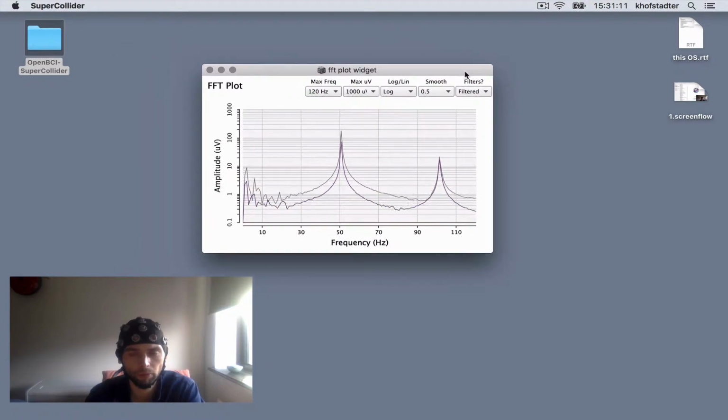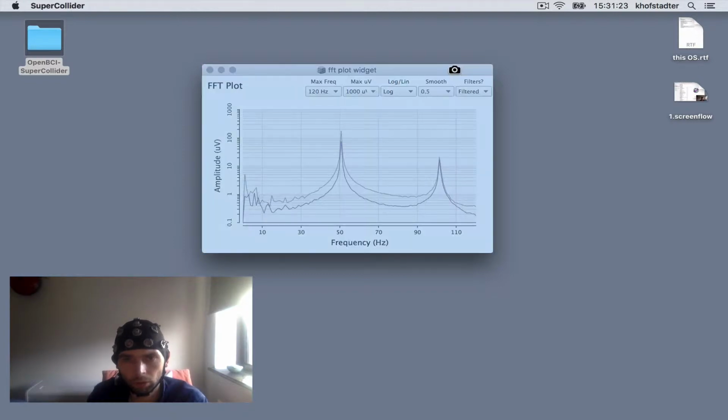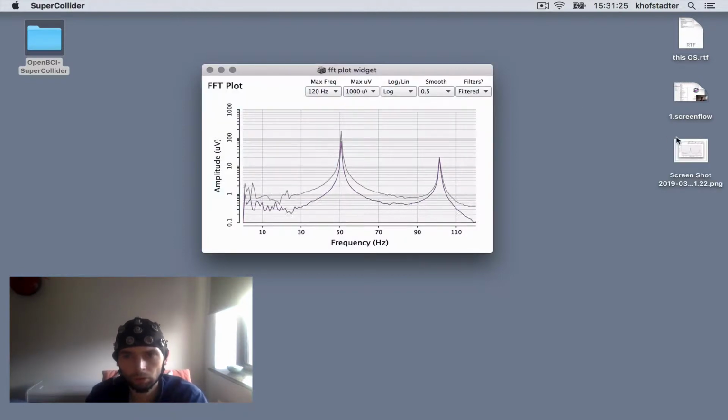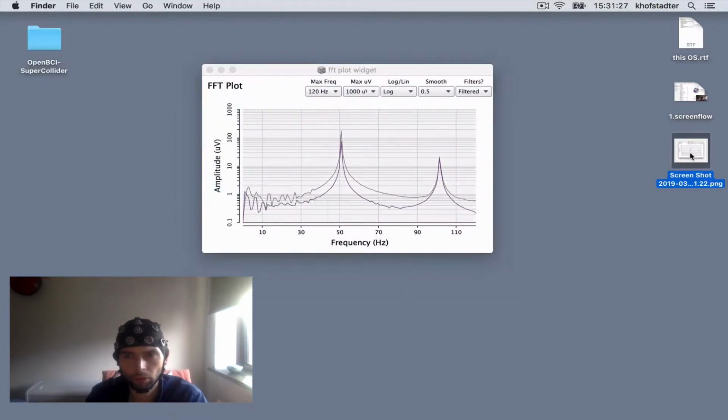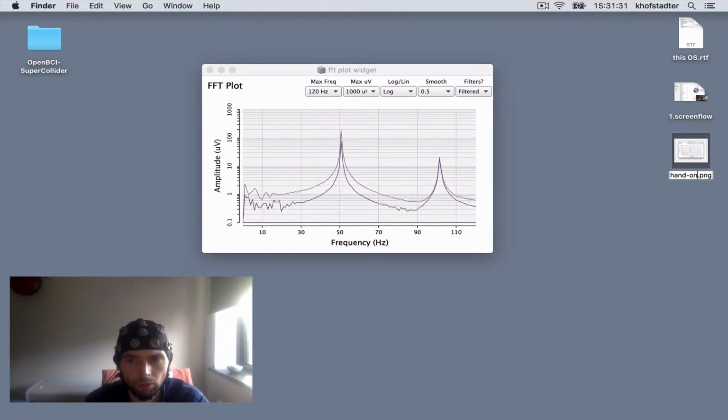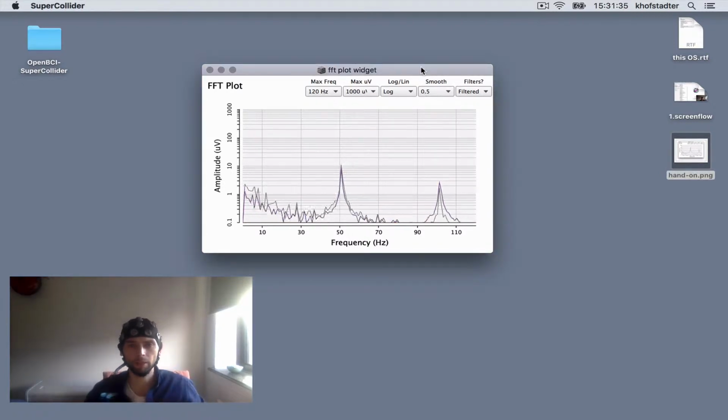So let me just move back. So this is when I touch the computer with both hands. And I'll have to touch the computer when I make a screenshot of this. Okay, so there it is. This is with, let's say, hands on. And then, how do I make something? Let's try to remember that this is with hands off. So how do I do that?